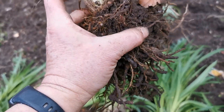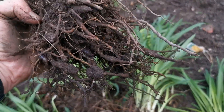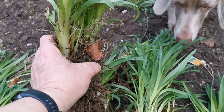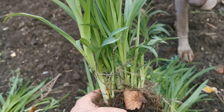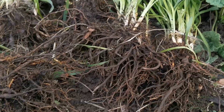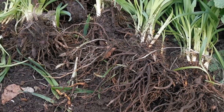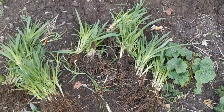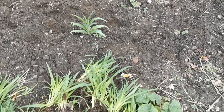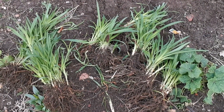Now we're going to start planting these. The aim is to get them at the same level that they've been growing at in the soil, but try and get some nice new fresh compost around the base of all these roots without any air pockets, and then these should get straight away growing and flower later on this season so you can see what colour you're getting. I've probably got out of one clump — one, two, three, four, five, six, seven, eight, nine, ten, eleven, twelve new clumps to plant out — and I'm just going to plant them in a row in this border to grow them on until we can see what colour they are, and then move them later in the season to their permanent position.